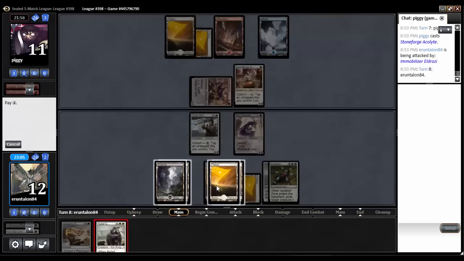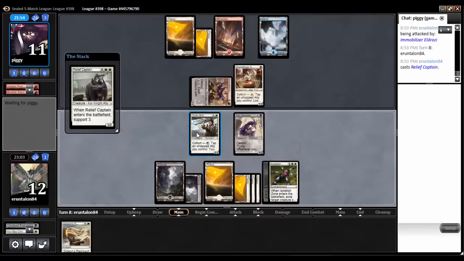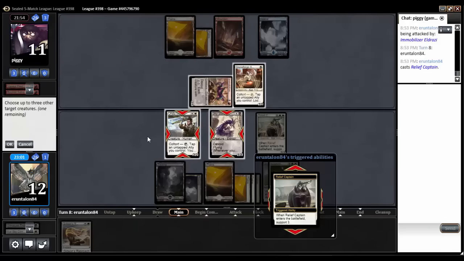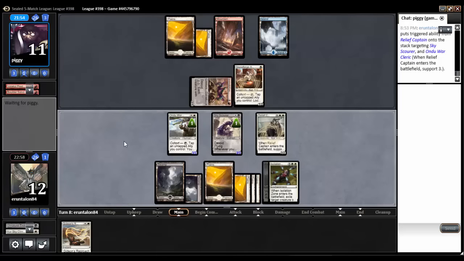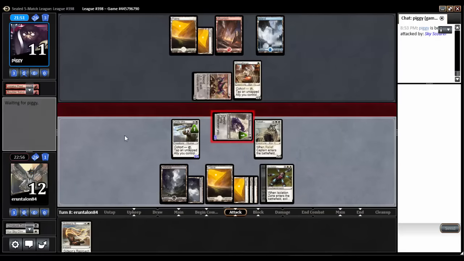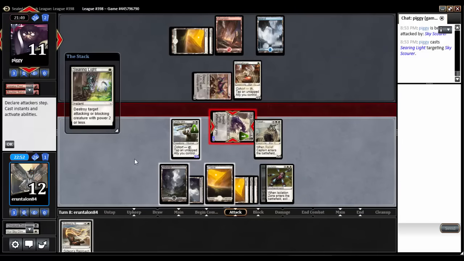Ooh. Relief Captain. Don't mind if I do. Support, support. In the air for 2. Hit me with a Gideon's Reproach. Ooh, or a Searing Light. Pretty good. Pretty good.